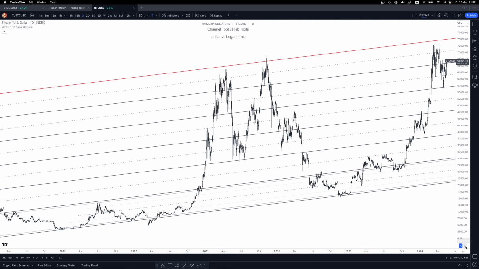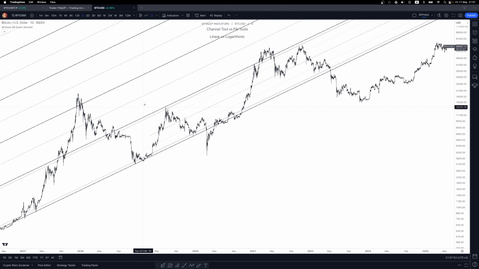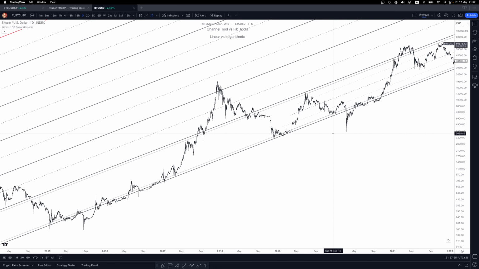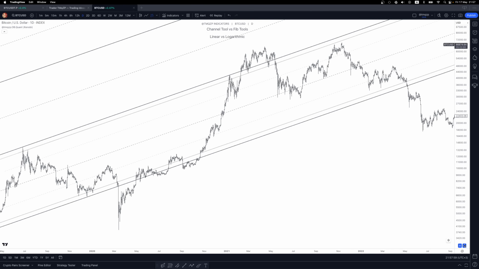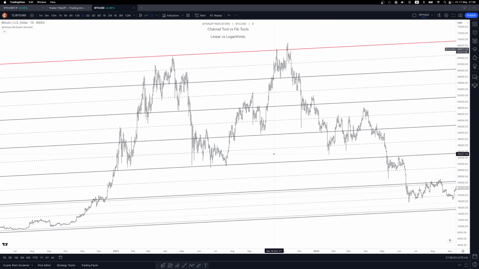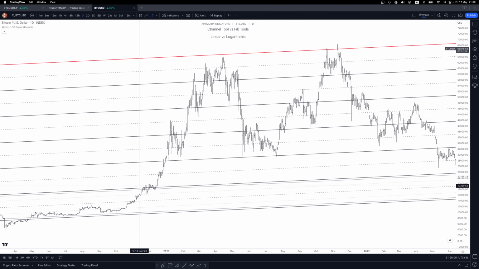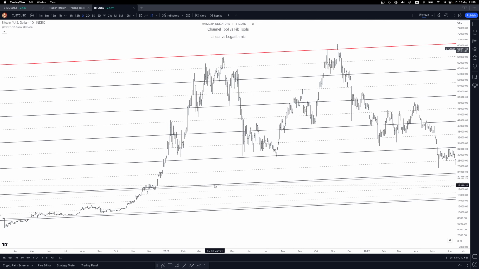If we switch this to log, all you have is this, right? But yeah, it gives you a nice channel in terms of, oh, look at this beautiful 50 here. Yeah, amazing, right? If you switch this to linear with all the extension, you have all the levels you could possibly dream of, right? And you can do this with 2 fibs. Like I said, the only reason I used 4 this time is that I already have these prepared, right?